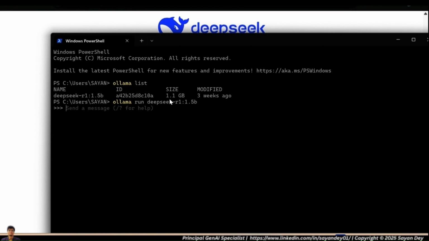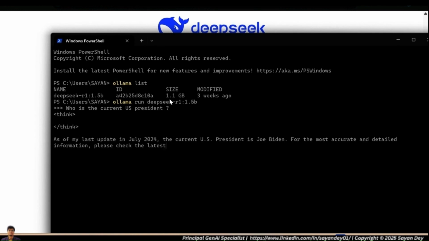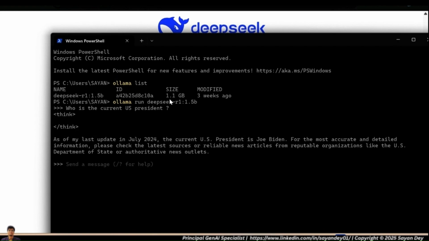Yeah, we can ask a question like, who is the current US president? Very interesting. And let's see what the answer is. Well, very interesting. It was very fast actually because it's a very quick model. 1.5 billion parameters is a very simple model. Any thoughts why the answer came out like this? Any thoughts? Anybody?